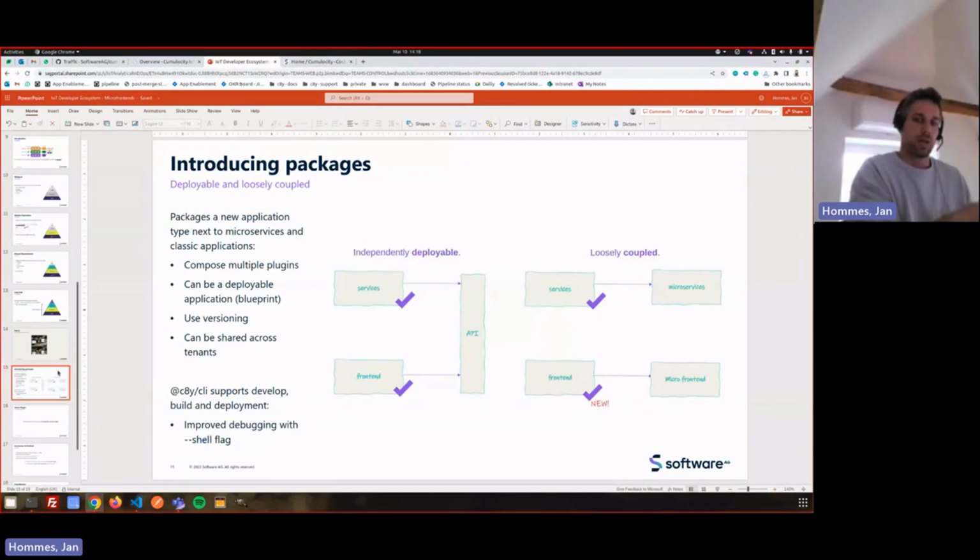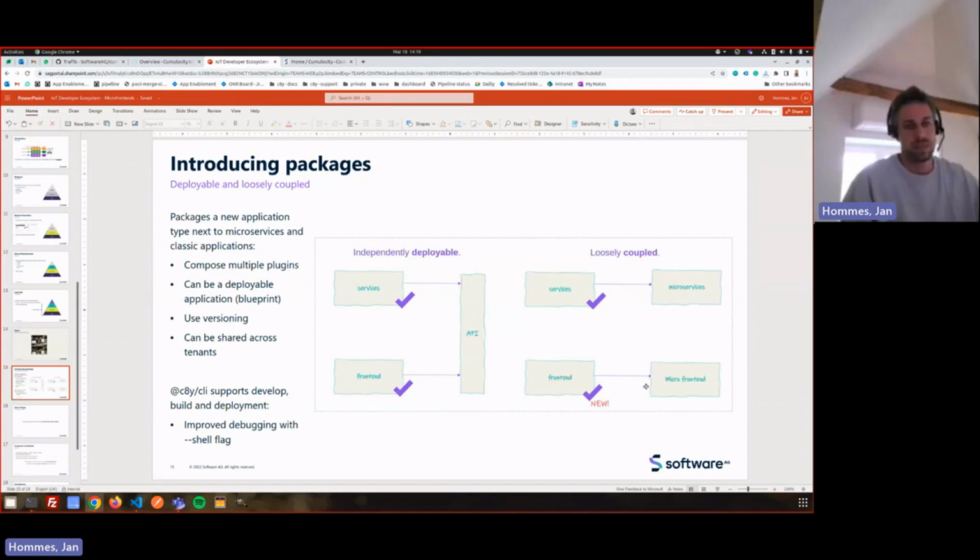So when you read about microservices, it's always said it should be independently deployable and loosely coupled, right? These are the main goals. So deployable we can do with microservices, but we can also do with application frontends, right? We can upload an application. Loosely coupled, this is possible with microservices now, right? We don't have this big monolith anymore. You can upload a microservice, which is mostly loosely coupled. With the front end, we didn't have that, right? It was always like you basically build one big application. We only had the app switcher.